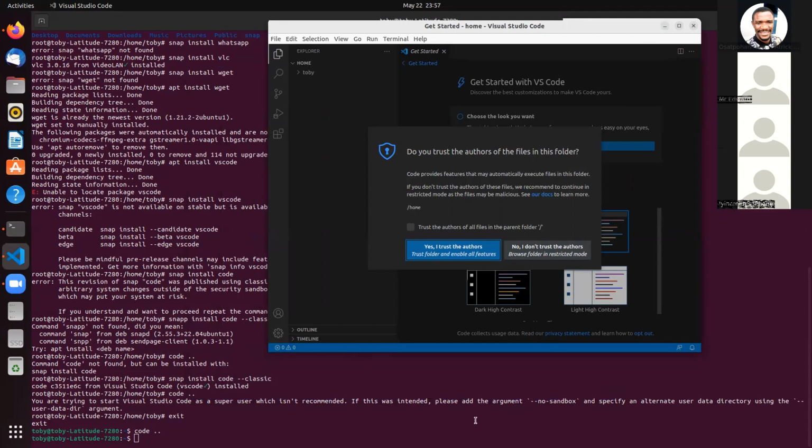If you run some application like that as a super user, and that application can damage your system, because you are running it as somebody that owns the system, and that file is dangerous, it can damage it. So even though you can install applications as a super user, you're not supposed to run some applications as a super user. You're supposed to run it as a user, so in case there is a fault, it will not have so much impact on the system.